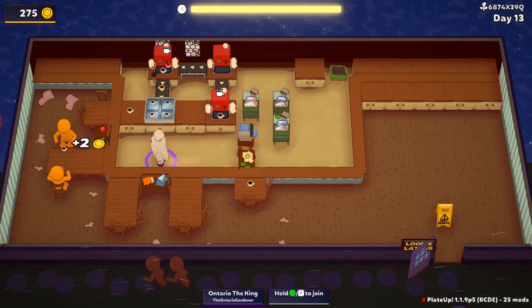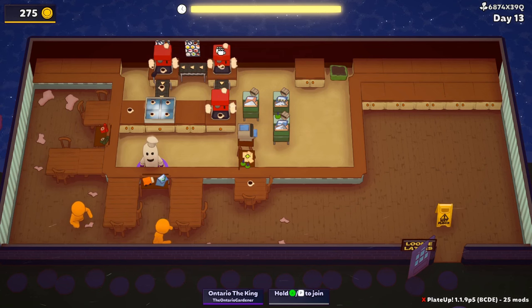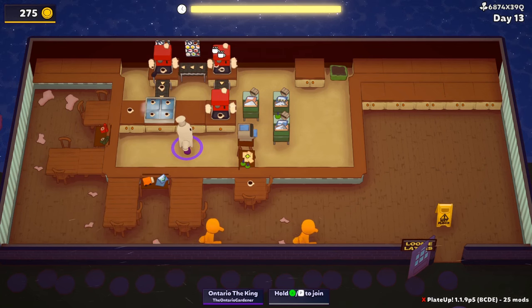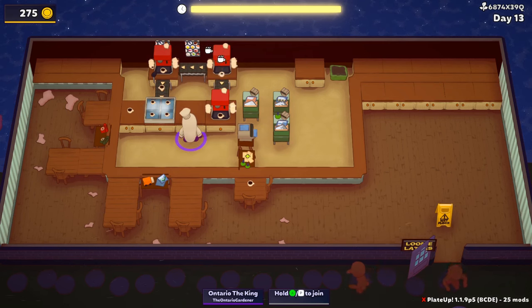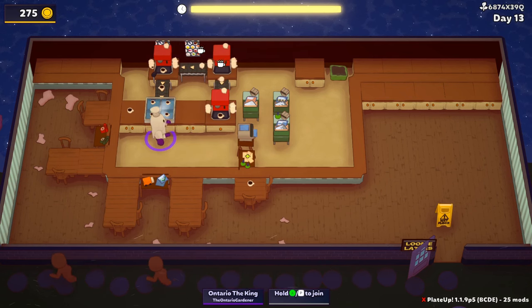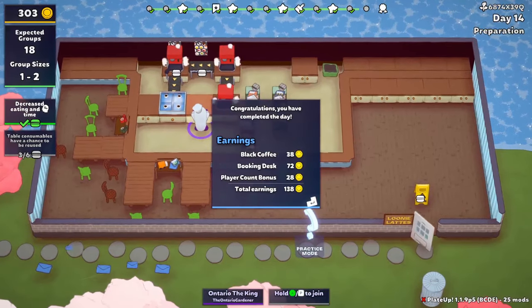So what did I lock in, by the way? Another blueprint cabinet. Okay, so, I mean, we're doing good here, guys. You know what I could use? We do need some corner grabbers, though. Because I could put a corner grabber off of this one, and it would go into this one, as far as having another prep station. We don't have another prep station, but yeah, I think we're good to go here.